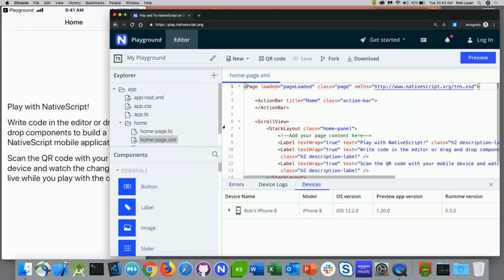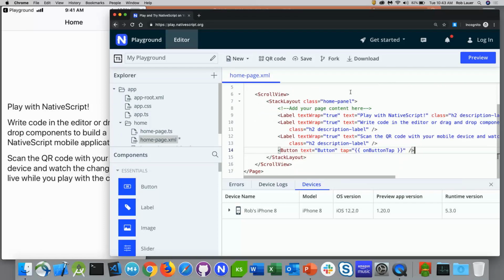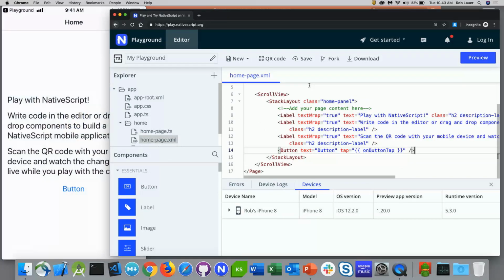But effectively, what we get here is a complete development environment that allows me to do things like I can even drag and drop an element onto my canvas here. And when I just hit Command Save to save that, it instantly reloads the app and I see that button there. Again, this is truly native UI, so I'm not doing a full rebuild to get this. It's a really quick iterative development environment.